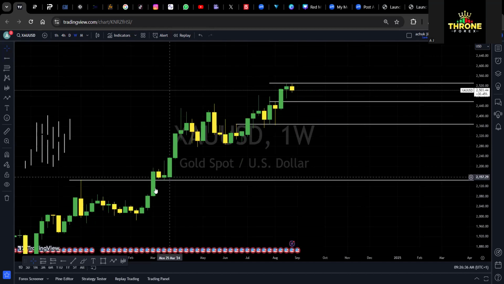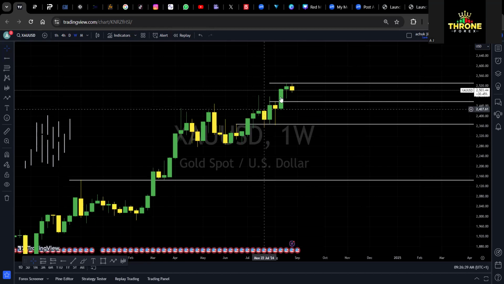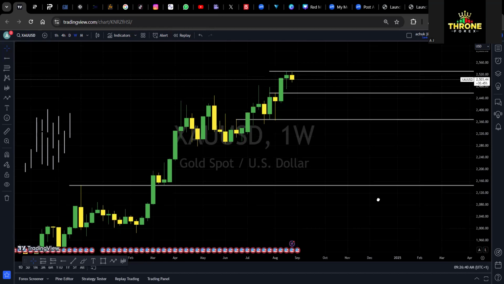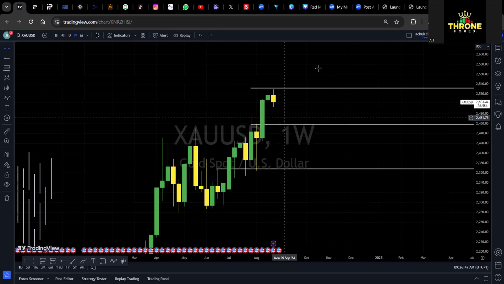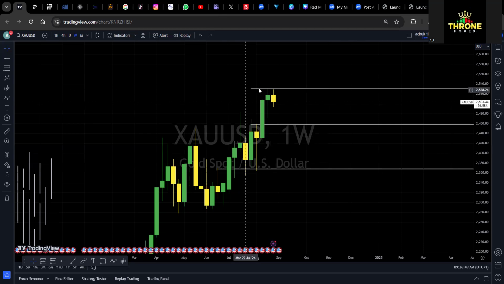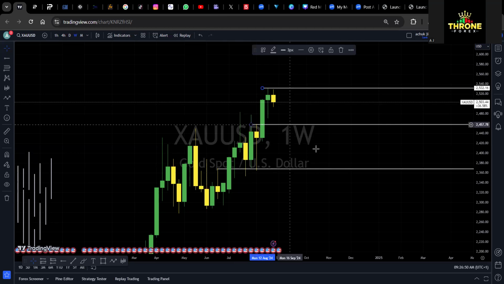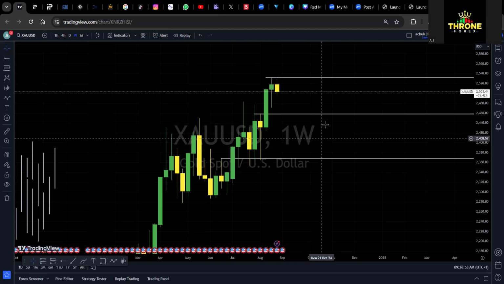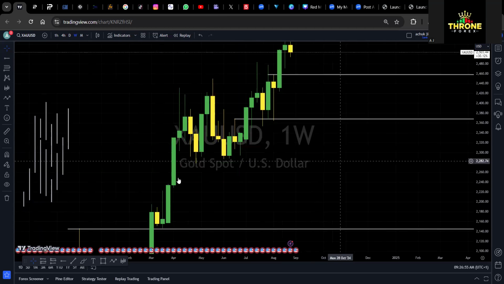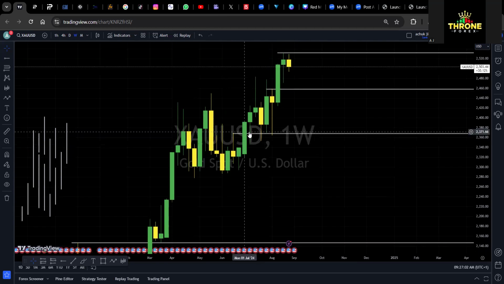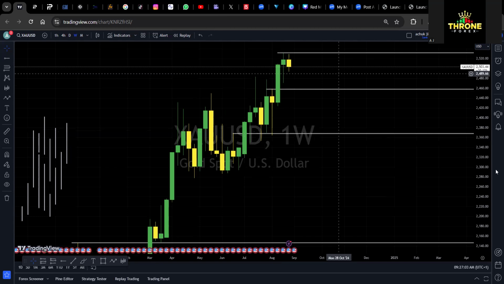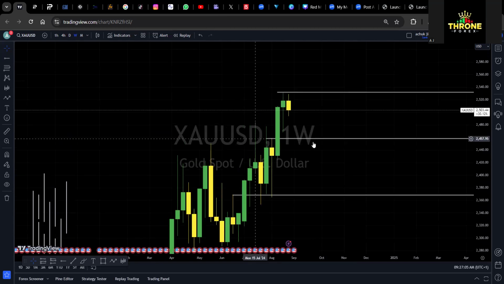So we had a strong break here, we had a break here, and then there's another break here. But now we're working with this current break here. We want to see if price is able to return to this area and then pull back up to continue, because we established on the monthly that gold is very bullish. The same thing here, we had this break, price comes to retest and then continues. The same way, a break here, retest, and then continue. So we thought the same thing would happen here.